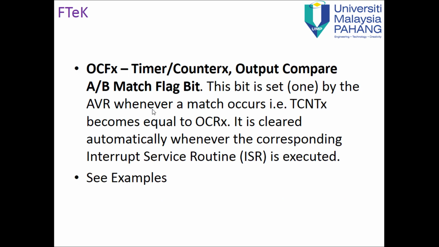So when the interrupt service routine has finished executing, the flag will go back to 0, waiting for another interrupt to happen. OCFx is the output compare match flag bit. This bit is set to 1 by the AVR whenever a match occurs. That means if TCNT equals the value in OCR, as we will see in the example, it will be set to 1, and when the ISR is executed, it will be returned to 0.